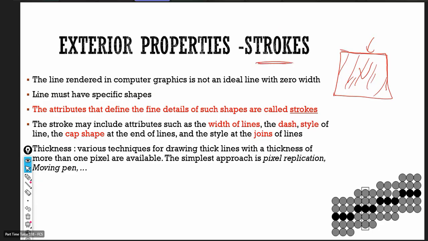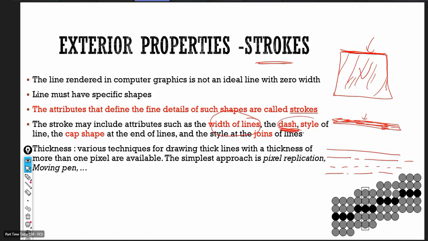Okay, so how to make this line? To make a line here, we are not just using one pixel line. Generally we are using a set of pixels. If you want to use a line, you can define the width of this line, and you can also have many options for the line. You can have the width, you can have the dash, or the dash style. You can make a solid line, you can make it like this, like this, you can make dash dot. So here we can give the dash style.